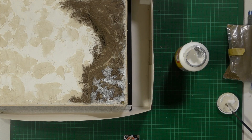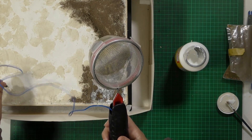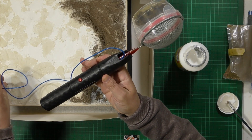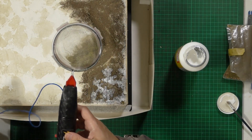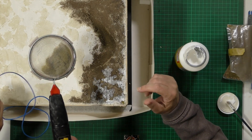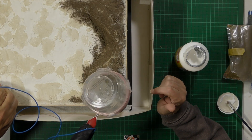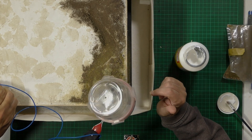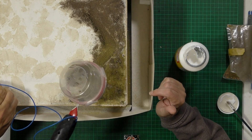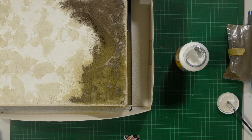This is a battery-operated applicator. My assistant is just going to earth this, and then we have this little button here - when you press it you get a little blue light. I don't want to tip it up because we'll lose some grass. I've charged it up and then we just shake it - shakey shakey - to get a good coat on it.